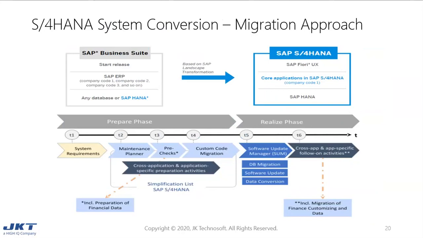In T3, we do pre-checks. These checks identify significant steps needed to ensure the system can technically be converted and that business processes can start running directly after conversion. Then comes custom code migration in T4. With S4HANA, business processes have been changed and simplified, so related custom code also needs to be adapted. Before conversion, we check the custom code in the ABAP Test Cockpit for compatibility with S4HANA. SAP provides the simplification list — a complete collection of simplification items — which provides key information by application or functional area about the simplifications in S4HANA, detailing steps needed from both a business and technical point of view.